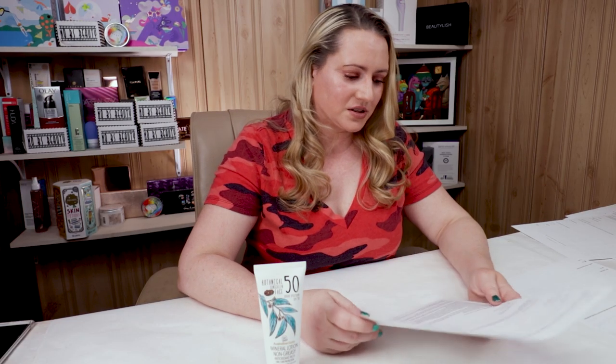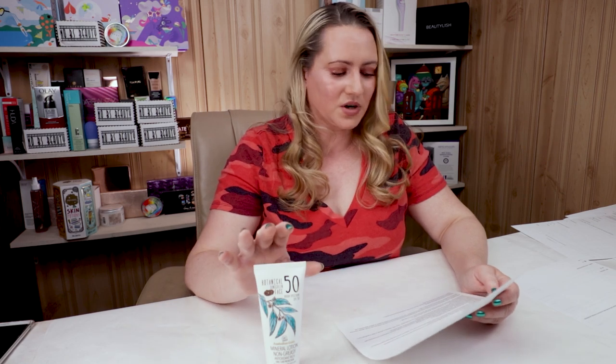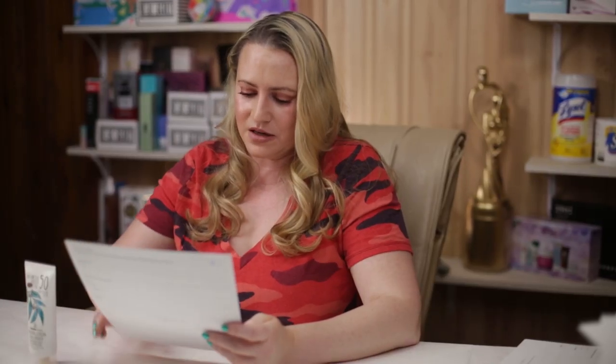Then we get to antioxidants, which I want to talk about for a little bit. Let me get through the first couple. Shea butter, great for hydrating, great antioxidant. Panthenol, great for hydrating and skin repairing. Then we've got something called red algae, Porphyra umbilicalis extract, which is a type of algae that can assist in protecting the skin from UVA rays, which I read in a couple of studies from PubMed.